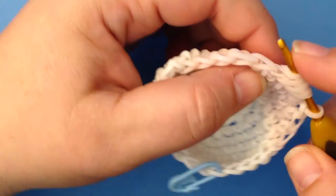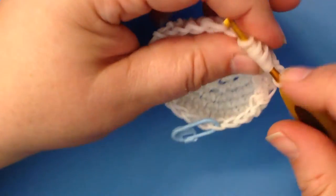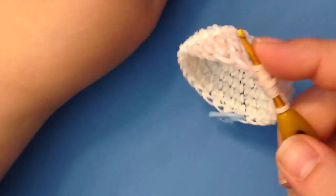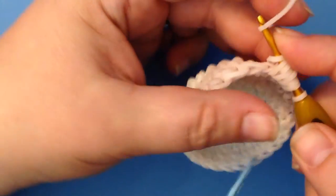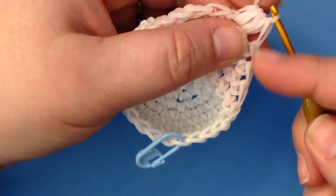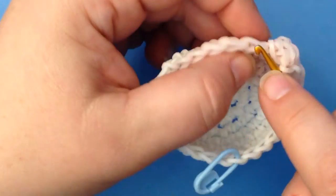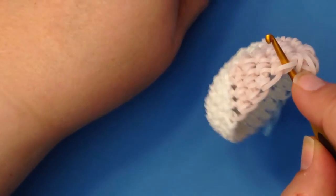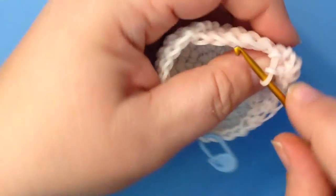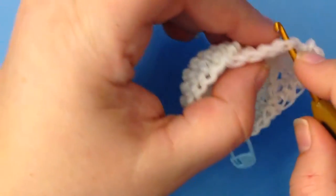Now you can do 3 or 4, it doesn't matter. I'm going to do 4, pull it back and hold it. So I have my loop from my previous stitch, and then I have 4 bands here. I'm going to take another single band and pull it through all of those. Okay, I'm going to add my little loop, reclaim one over the other, and then I'm going to go into the next stitch with single crochet, like so. And that gives me this little puff on his face, which is going to be his nose.